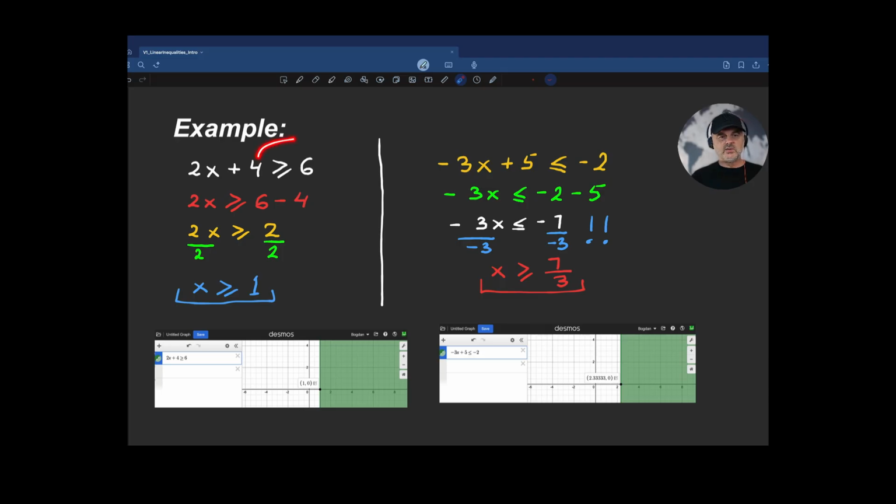First thing is to separate variables from constants. By removing 4 from the left side, you have 2x is greater or equal. You continue with that inequality symbol. And 6 minus 4 makes sense because you moved positive 4 to the opposite side. Then since we have to isolate x, we have to divide both sides of this inequality by positive 2. When dividing by positive 2, we keep the inequality relation the way it was originally given in the question. So 2 over 2 is 1.